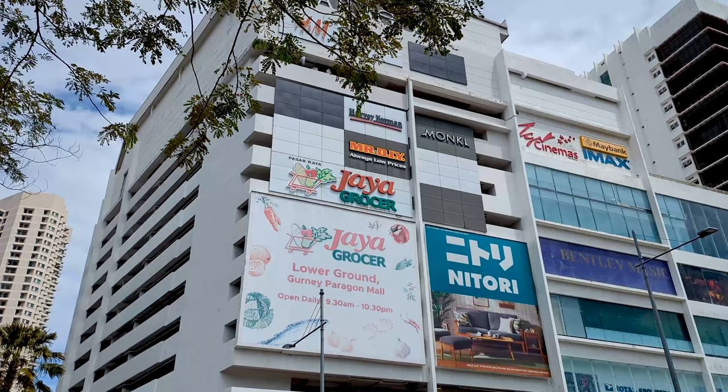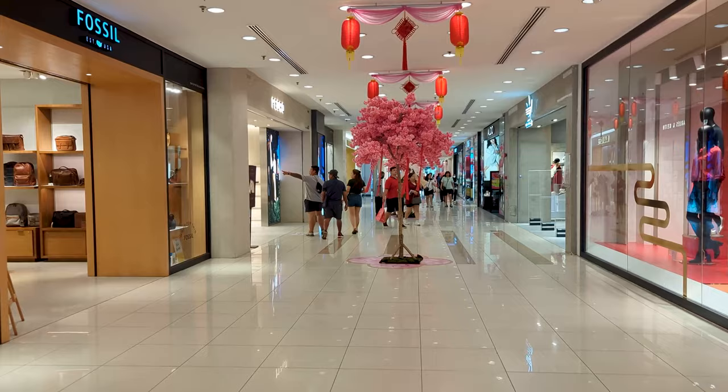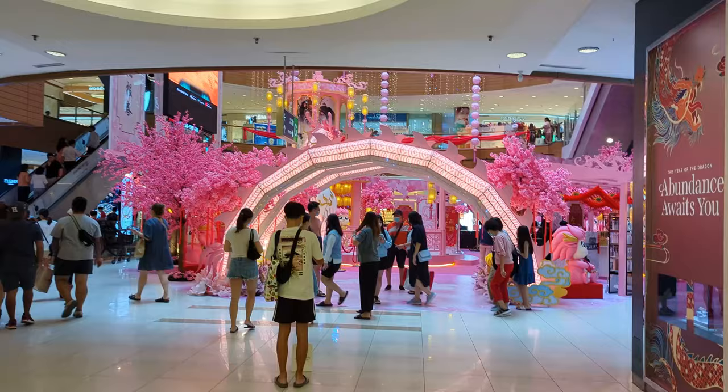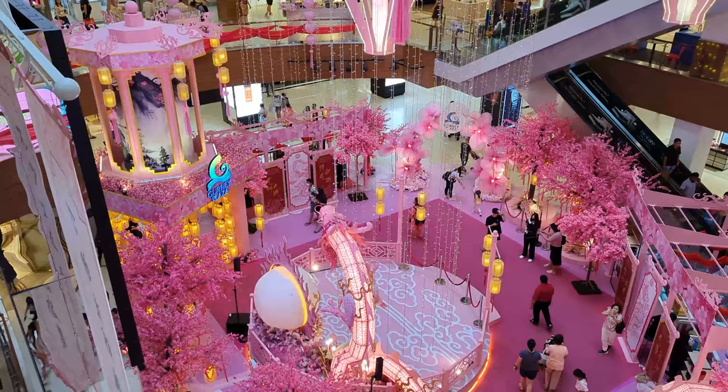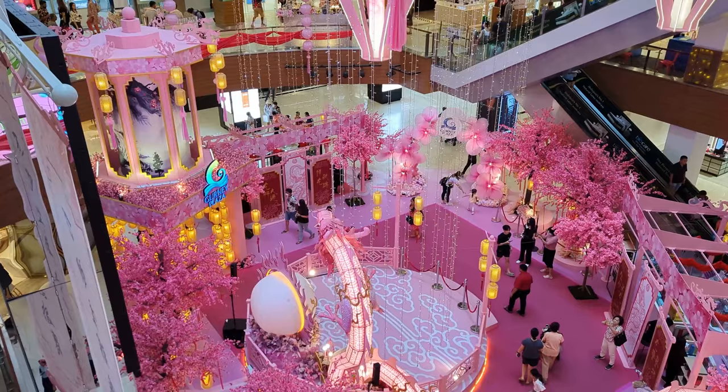Shopping malls are a big thing in Malaysia, and Gurney Plaza is Penang's main offering. It's full of international brands such as Uniqlo, Nike, Adidas and Innisfree, but also some local fashion brands. You can find anything you need here, and prices can be quite affordable. We also found it to be a great place to eat.